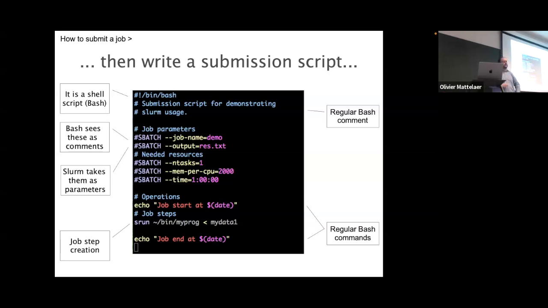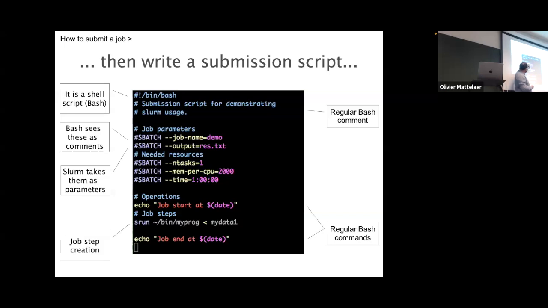These are just for your own use. They are not interpreted by anything, except if they start with the hash and SBATCH. This is the directive that you will use to give instructions or information to Slurm, to the job scheduler. And here what you see is the first SBATCH line, which looks like a bash comment, but it's a Slurm command.